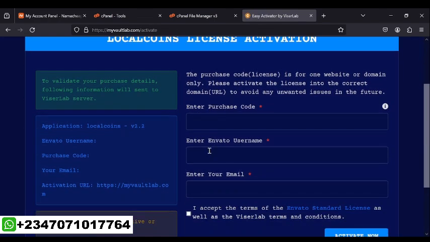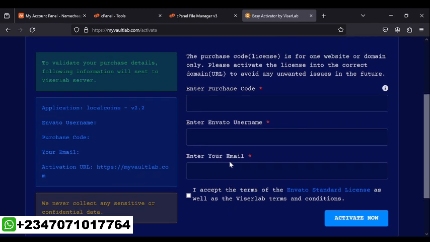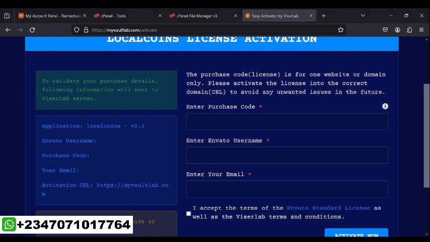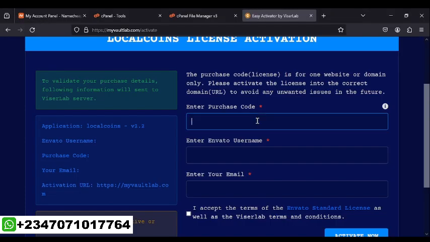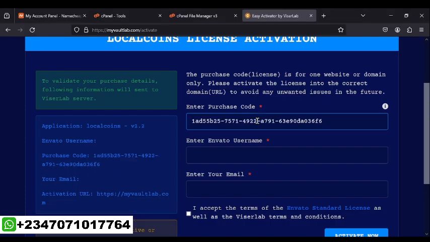All right, so here I'll need to input my purchase code and enter the username and email. Okay, so here I'm going to paste my purchase code. I've copied the purchase code, so here I'm going to paste it.